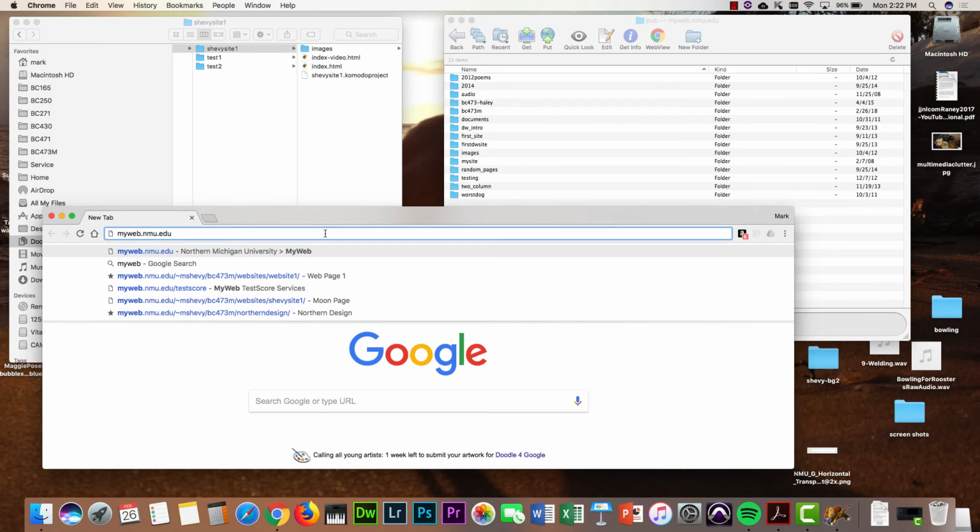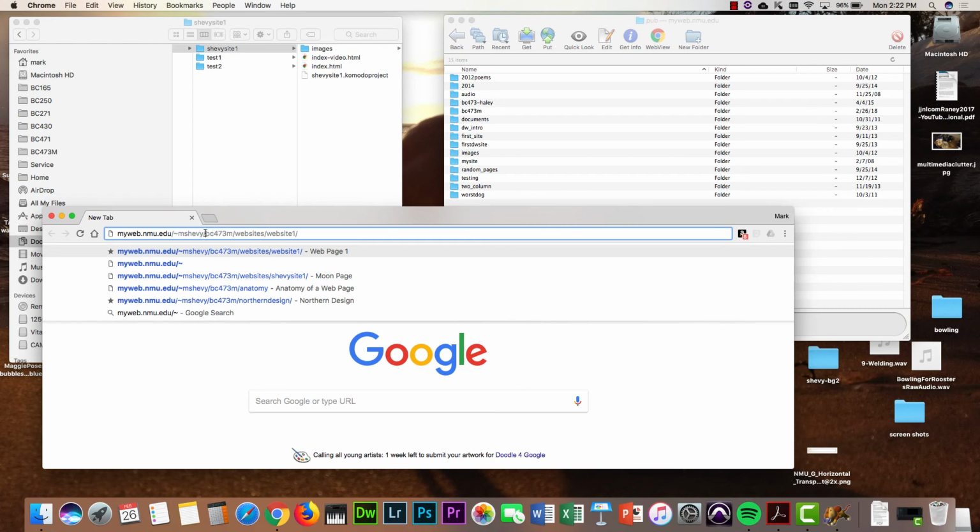myweb.nmu.edu/tilde, which is Shift, and it's the key to the left of the 1 key on your keyboard. Tilde. Oh, and we can see that we've been here before. And you do tilde and your ID, which is the first part of your NMU email address, and then slash, and then what's the first folder inside, so this right here, this M Chevy, that takes me to the pub folder.